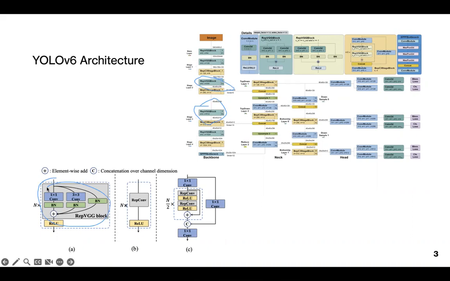To achieve a better trade-off between the computation burden and accuracy, a CSPStackRep block is introduced to build the backbone of medium and large networks. The CSPStackRep block is composed of three 1x1 convolutional layers and a stack of sub-blocks consisting of two RepVGG blocks or RepConv with residual connection. A CSP connection is adopted to boost performance without excessive computation cost.